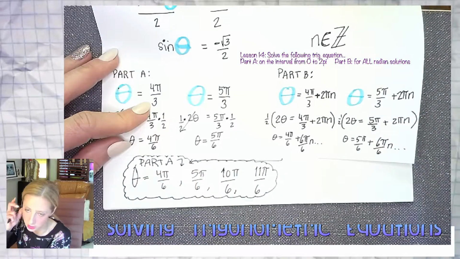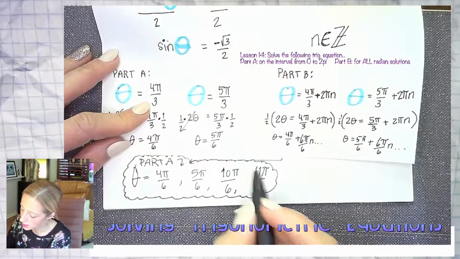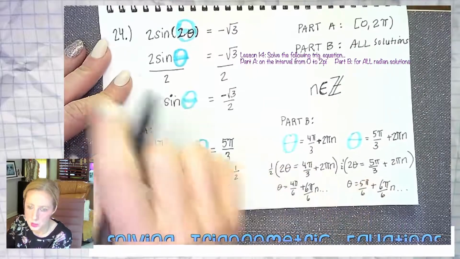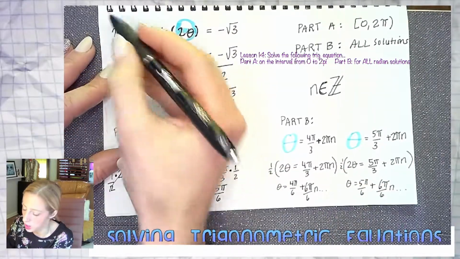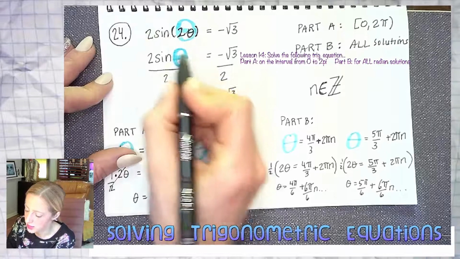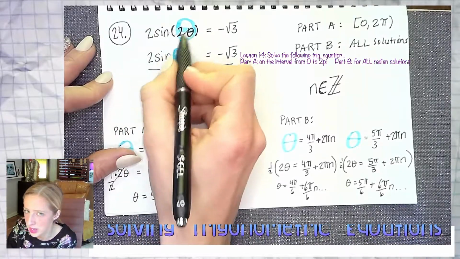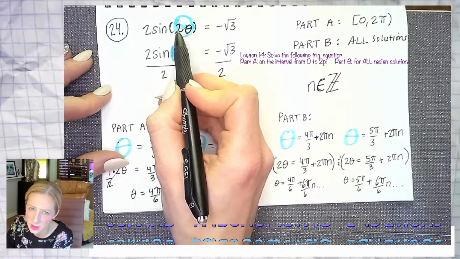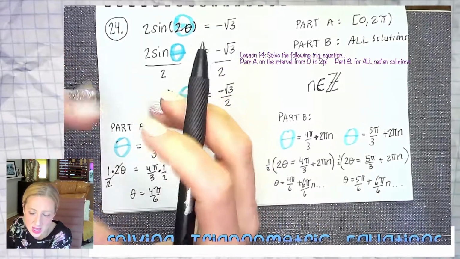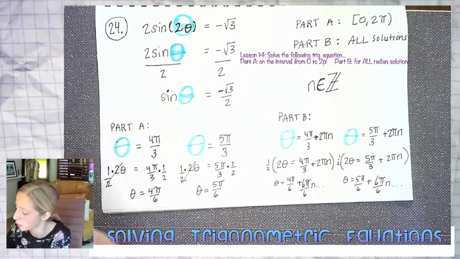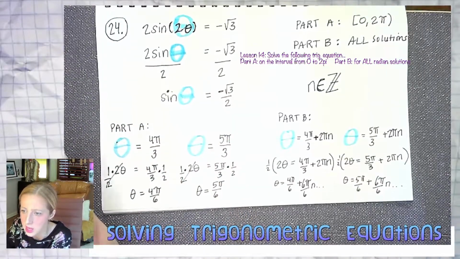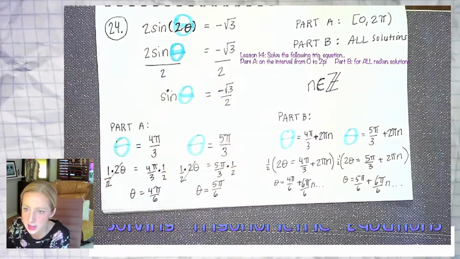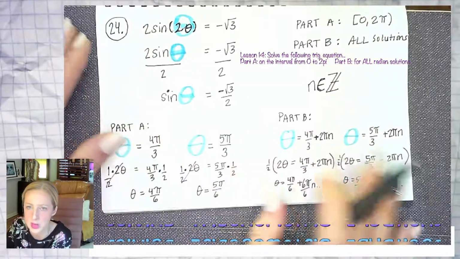I'll post this up on the playlist also, but we actually have 4 answers to this problem. Again, the problem was this one over here. It was 24 on our worksheet. It was asking us to solve 2 sine 2 theta. So we would use this strategy anytime theta has a number with it in that parenthesis. So we're going to keep that in mind. We're going to do a lot of practice with that next class. I'll probably have you copy one, try one just like it. And we'll do that next time.